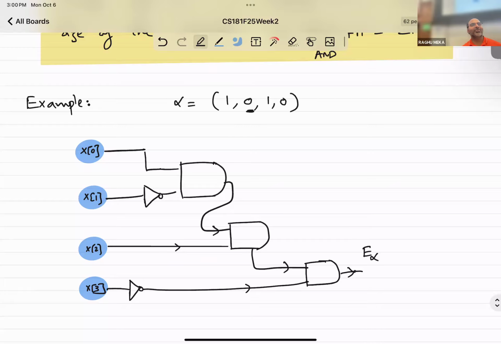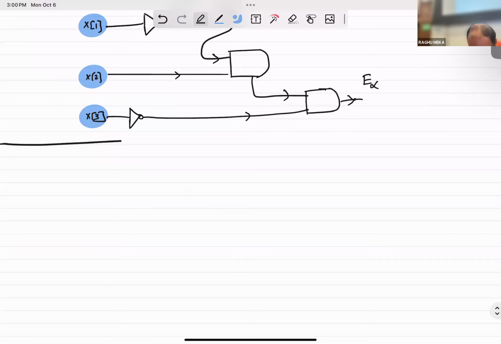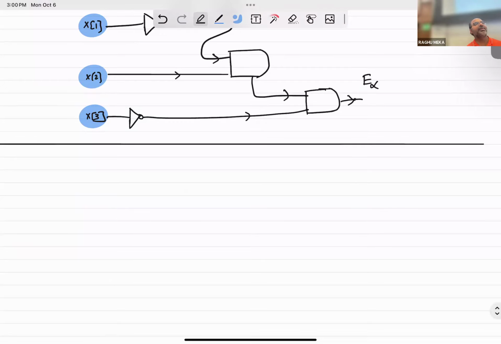Right? So what did we learn from this? We saw that some simple functions, these equality functions, at least we can compute those using Boolean circuits. And when we come back from a short break, we'll see that we've done most of the hard work. Given these pieces, we can compute any other function relatively easily from now.